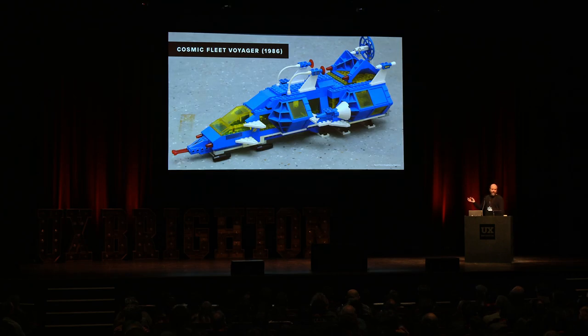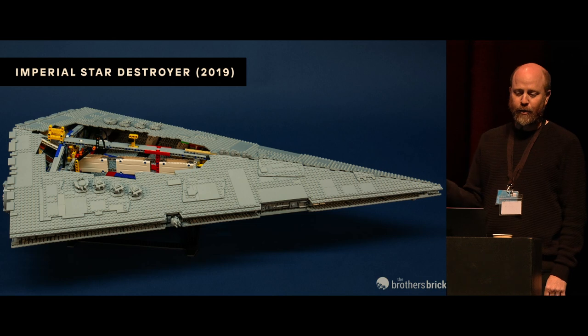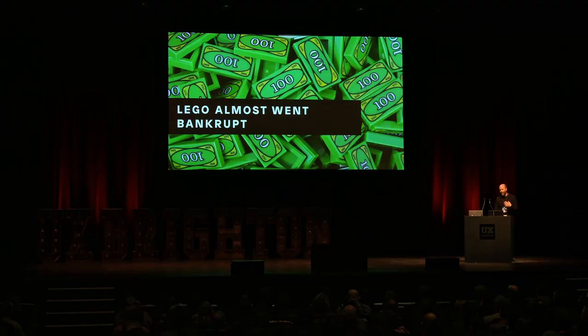In the 80s, a large Lego kit was considered about 600 pieces. Nowadays, it's thousands. This thing is 5,000 pieces. That's a huge jump. If anyone hasn't heard the story of how Lego almost went bankrupt, there are lots of case studies online, so please go and read about it. It is fascinating. The TLDR version is that around the turn of the century, they were churning out something like 13,000 custom pieces, which is a long way from the astronauts and motorcyclists, almost double the number. And were kids having more fun because of all these extra pieces?